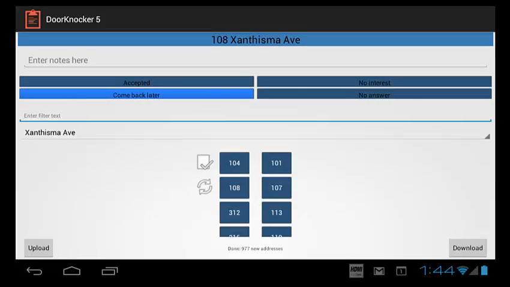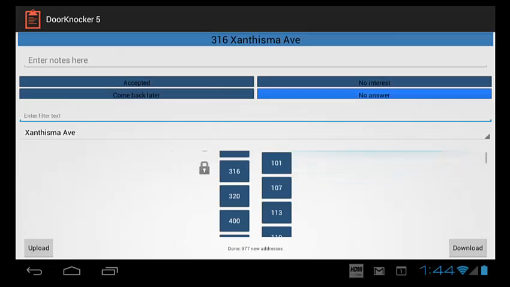It's going to put a little symbol there, which symbolizes come back. And let's say we go over to 312 and they said there's no interest. Well, you're going to click something there, and there's going to be a little X. And then your guy gets over to 316 and there's no answer. So you click on that, and there's a little lock symbol right there. That's what it's going to look like when there's no answer.